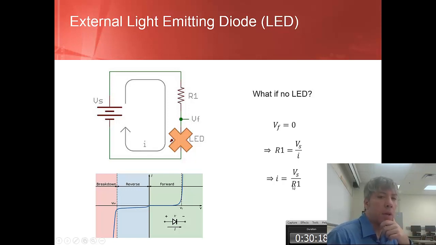Now, if you think about it, what happens, let's say we have a 5-volt power supply, and you think about varying R1. As you increase R1, what happens to the current going through the resistor? Goes down. Goes down, exactly. And if we decrease the resistance, then the current goes up. So we could use this.